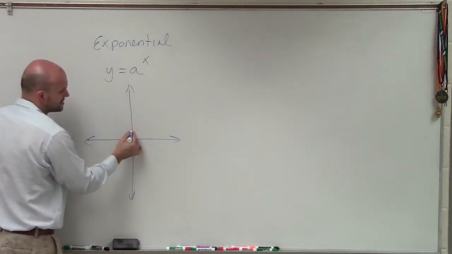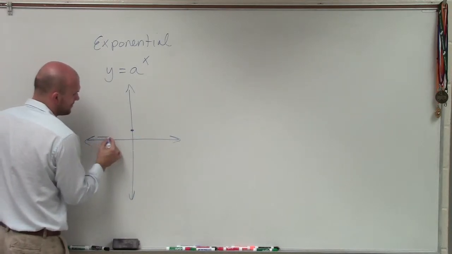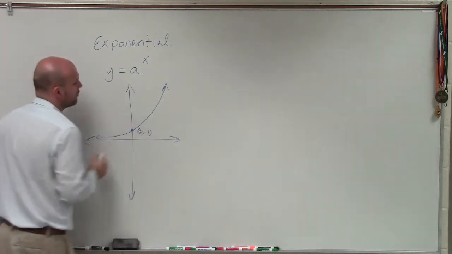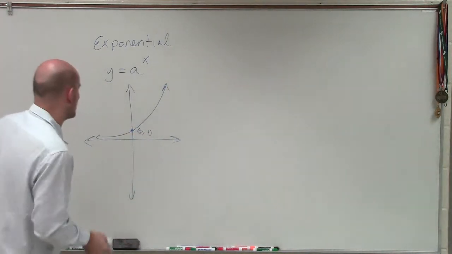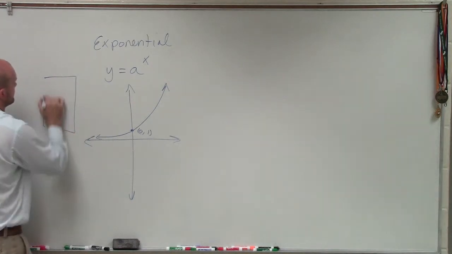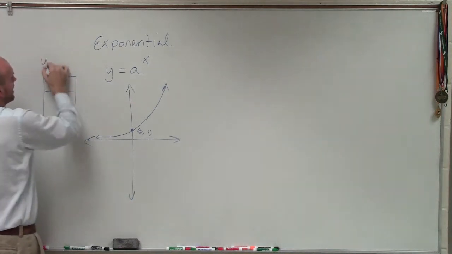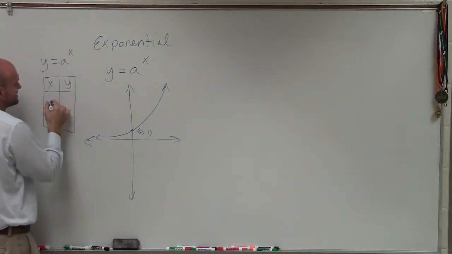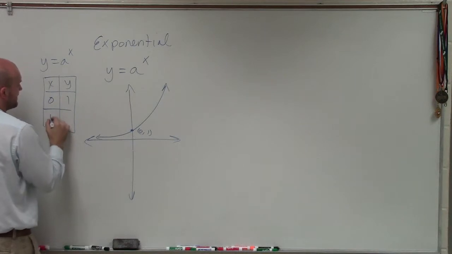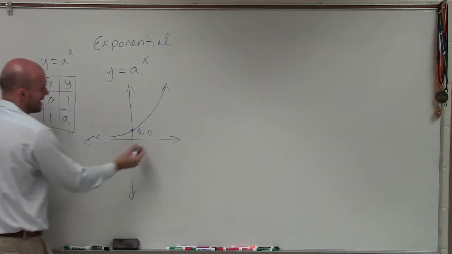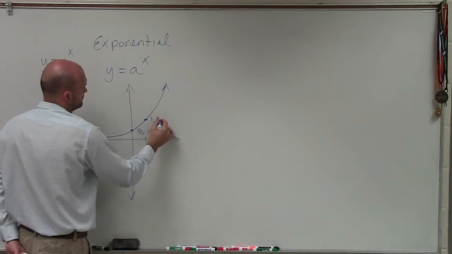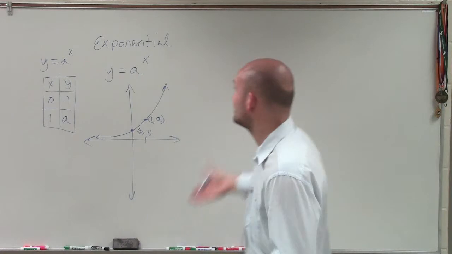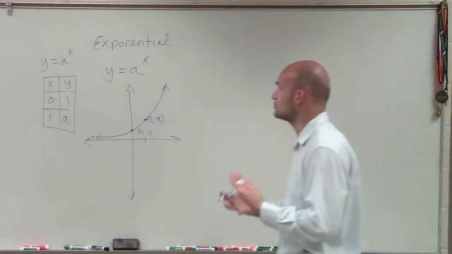However, when we're just dealing with an exponential growth problem, we know that all of them are going to cross at my y-intercept at 0, 1. And then also, when creating a table of values, so we have y equals a to the x. Well, if I want to create a table of values, we know that when x equals 0, we're going to have 1. And then if x equals 1, we're going to have our value of a. All right? And those were some very similar points that when we plug them in, we can at least find 2 points to graph it and then get a similar transformation.